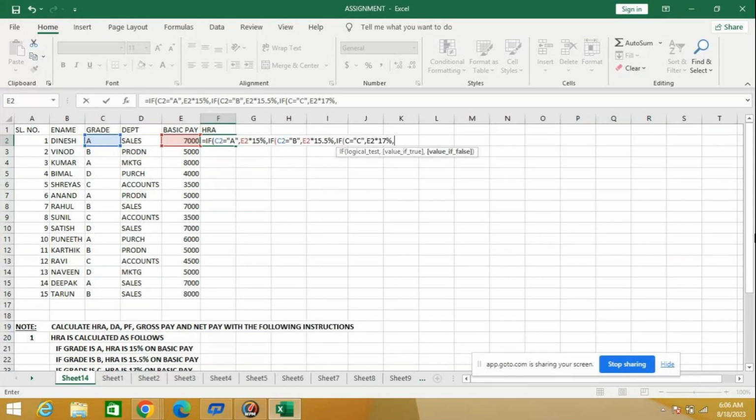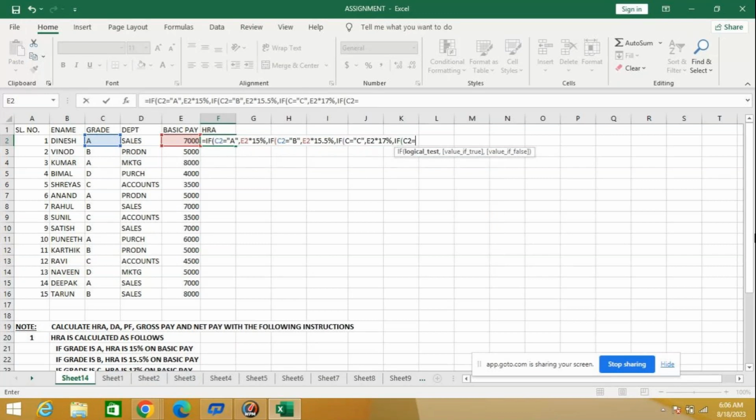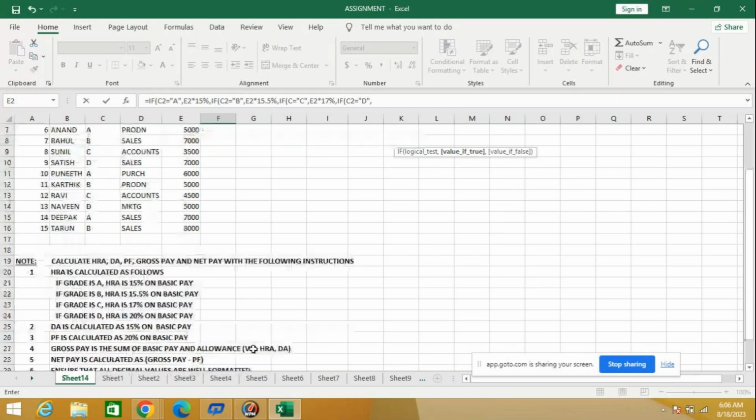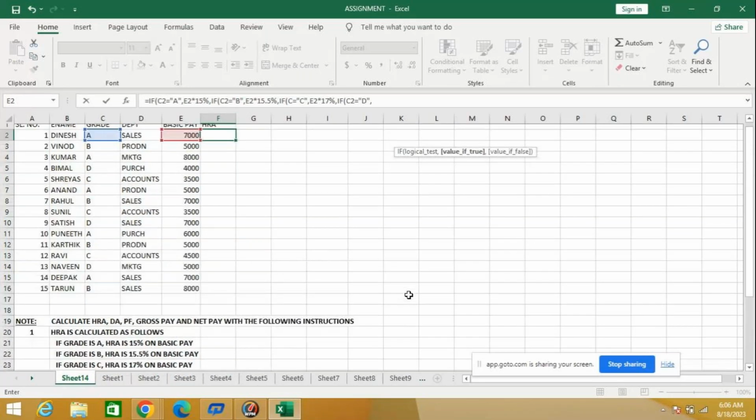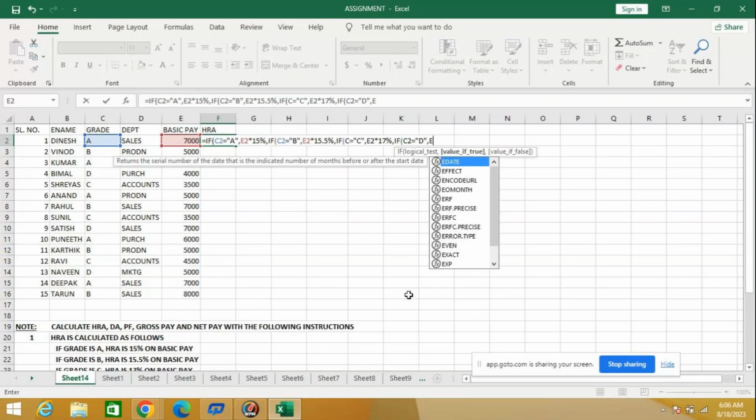Okay. Again, if open the bracket, if in C2 cell, if my grade is D, then what it has to do? It has to calculate 20% on basic salary. Type 20. That is E2 into 20%.